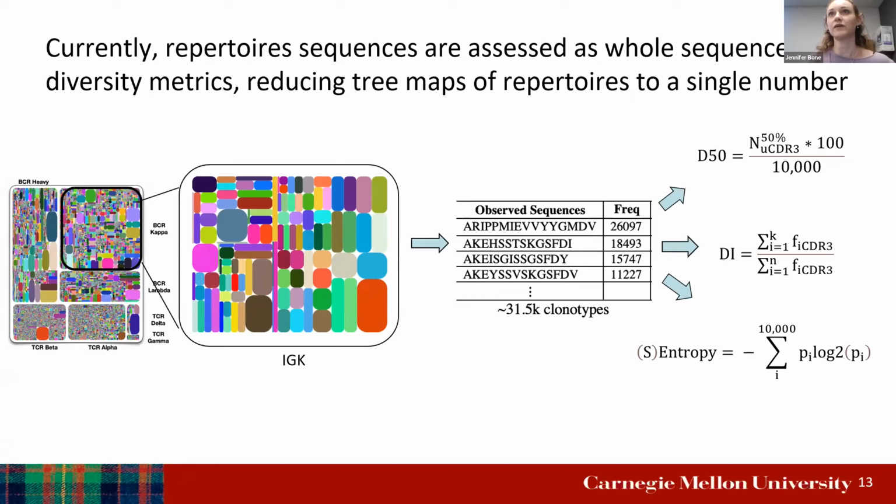Our hypothesis is that if a patient is undergoing an attack on the immune system, we're going to see higher clonality, or a higher number of reads of selected CDR3s, compared to, say, a normal patient that is not battling anything at all. D50 allows us to look at the head of that distribution, really focusing on the clonotypes that are most frequent. The diversity index allows us to look at the whole distribution, and entropy with this log 2 allows us to look at more of the tail of the distribution.